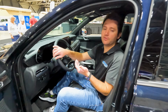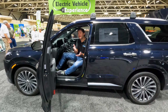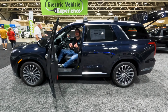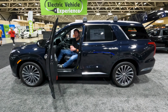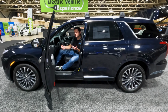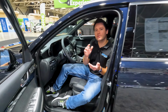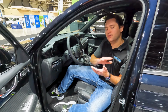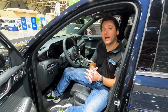So if you are looking for an SUV that can fit the family, has a third row, and you haven't thought about a Hyundai Palisade, I really think you should look because you're going to be surprised with how you're going to be able to treat yourself in this vehicle. You're really going to feel spoiled if you're driving this car. They've done a good job with this interior. There's good materials in here, especially in the high touch areas, right? But you're going to get a good drivetrain with a traditional automatic transmission, no CVT. I really think that you're going to like the Palisade if you've never had a look at one.